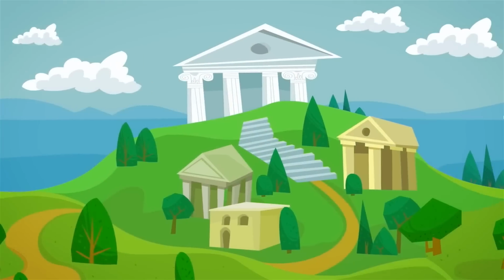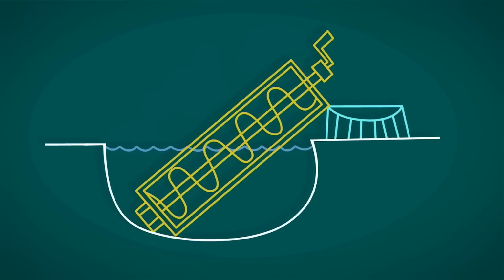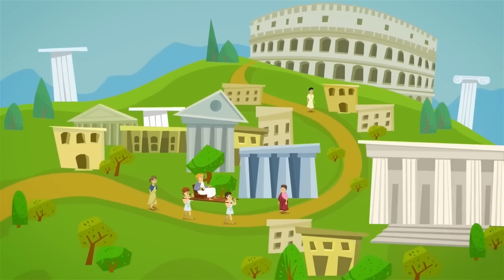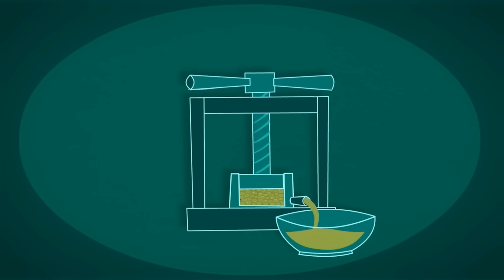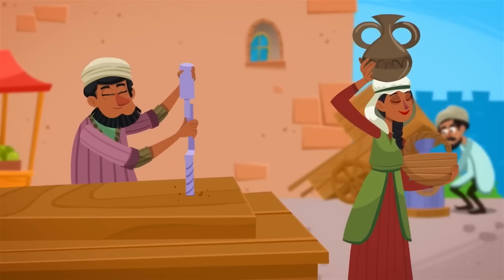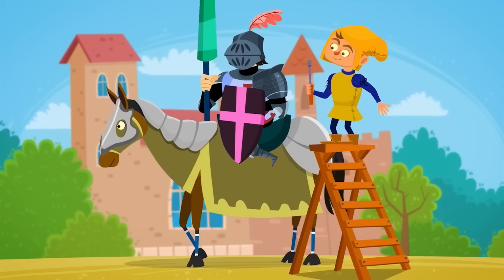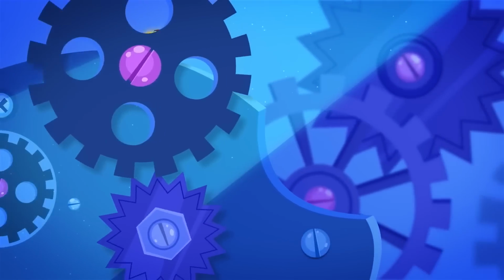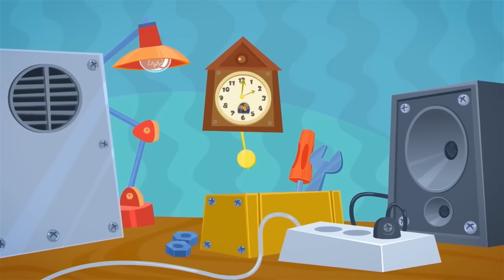According to legend, the screw was invented in ancient times by the great Archimedes. Using his screw-type mechanism, Archimedes built a special machine for getting water out of a canal. In ancient Rome, people used wooden screws in presses to squeeze the olive oil out of olives. Screws were also used as parts of drills or as lifting jacks. But the use of screws as fasteners did not begin until the 15th century. Soon thereafter, screws became so popular that today it's almost impossible to find an appliance made without one.